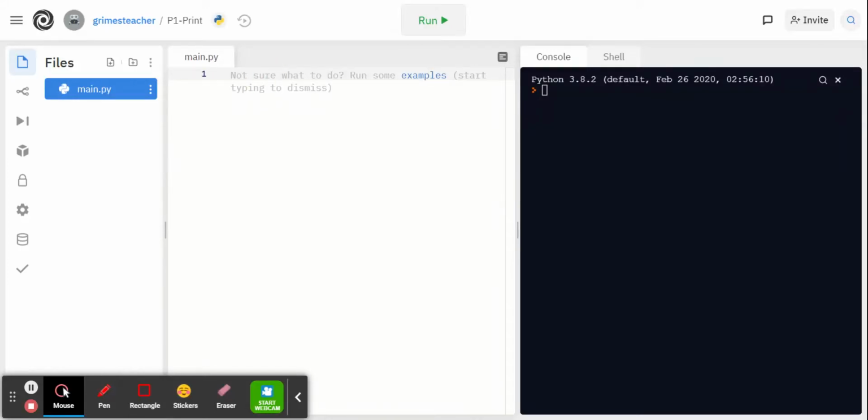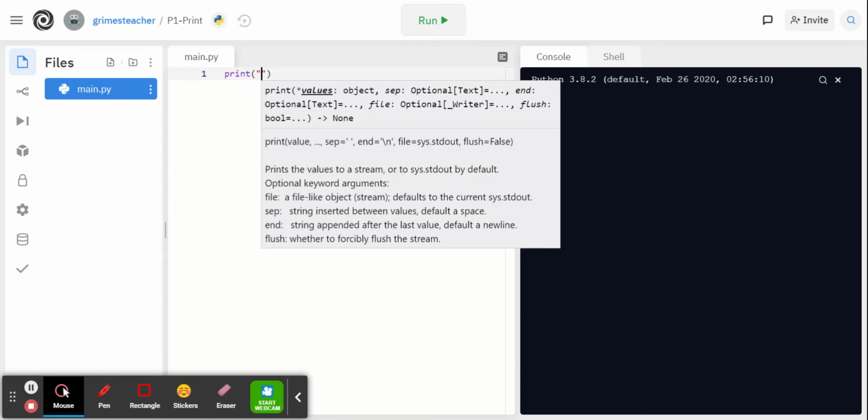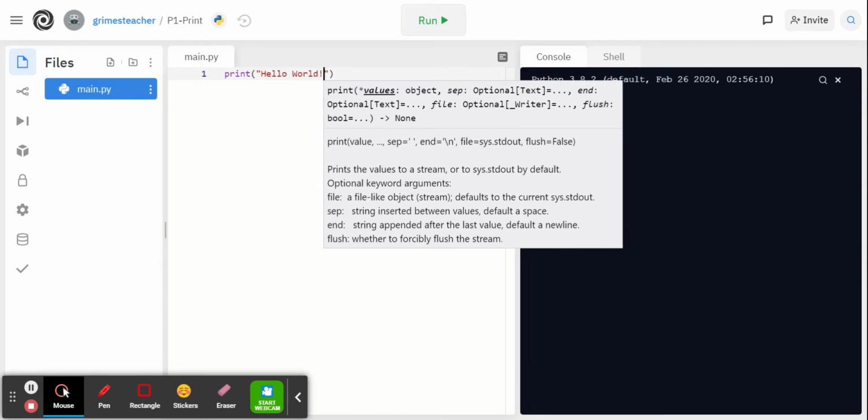So let's take a look at printing. One of the most basic things that we need to do in Python coding. Printing just means to write some text in your code. For example, all you do, nice and easy in Python, is you type print, you open bracket, you use quotation marks, and you put in what you want to say. So I want to say, I will go classic, hello world.